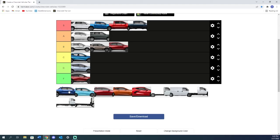They need it. 100%. Look at it. It's got the little triangle thing. It's an Avalanche. I'm sorry. It's got the mid-gate. You can put it down, full out, 8-foot bed. Actually, I think it's 10-foot bed with the multi-flex tailgate, whatever Chevrolet calls it. This thing should have been called the Chevrolet Avalanche EV. Easily. And I give it an A, though.